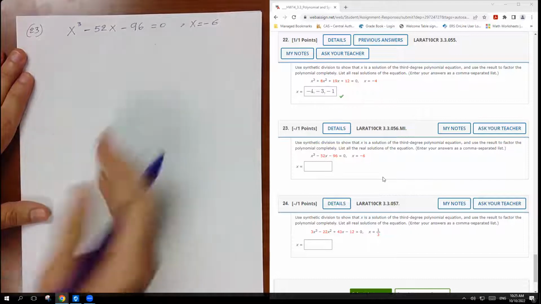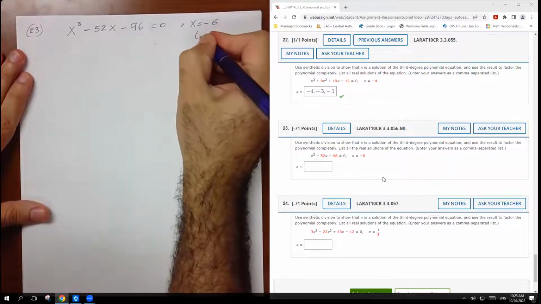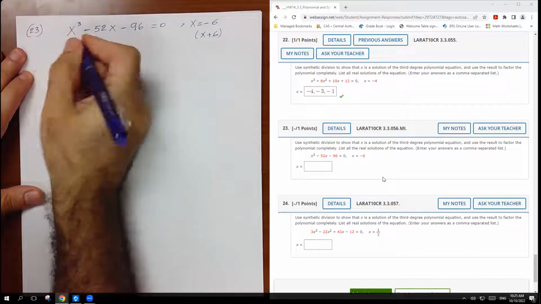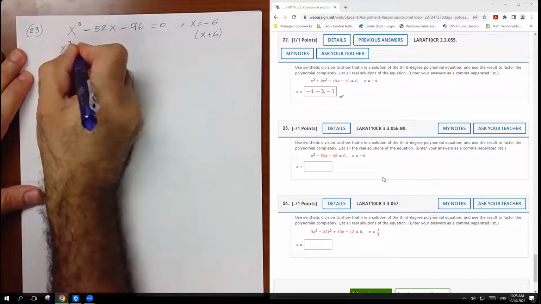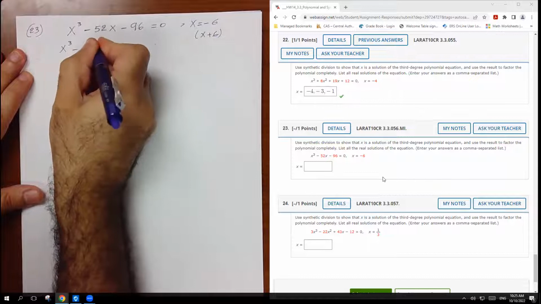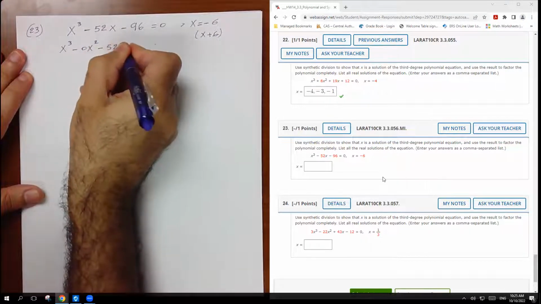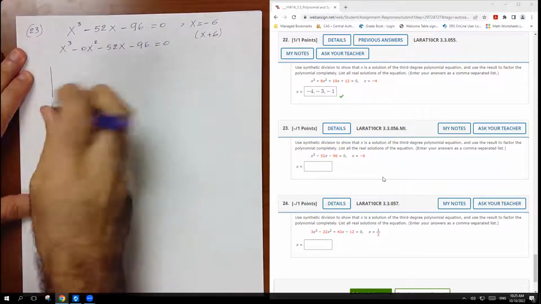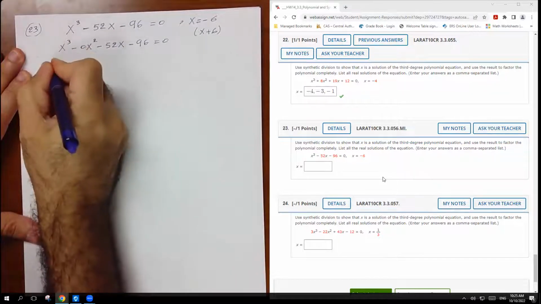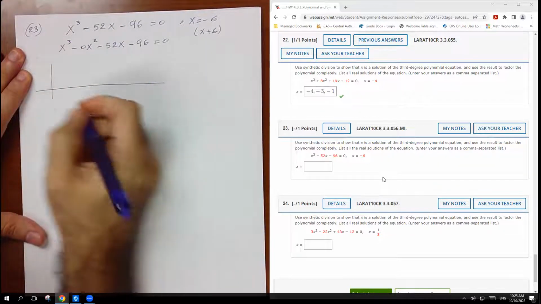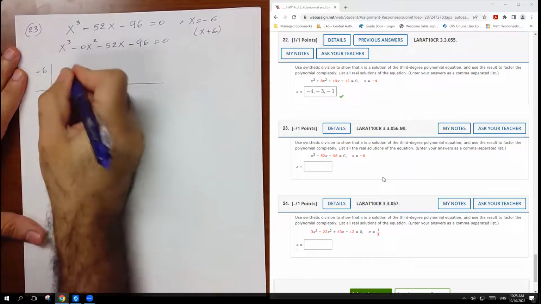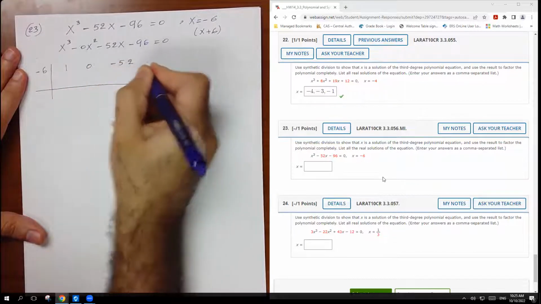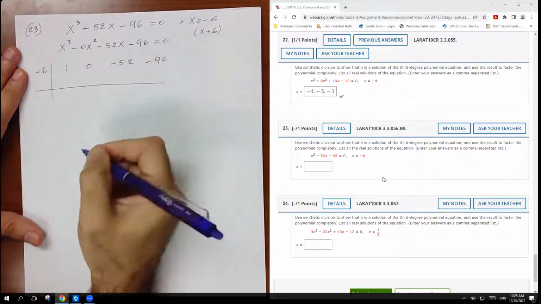So that means we're going to factor f of x. Here we have the first factor, which is x plus 6, so k equals -6. I'm going to write this down again because I have a missing term: x cubed minus 0x squared minus 52x minus 96 is going to be equal to 0. So use synthetic division. Here is k, which is -6, and here is 1, 0, -52, -96. There's the first number.